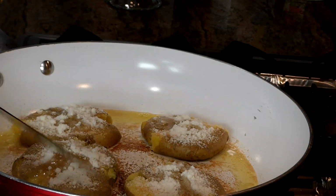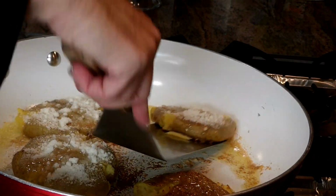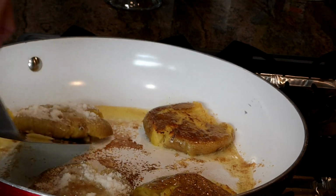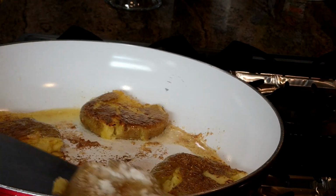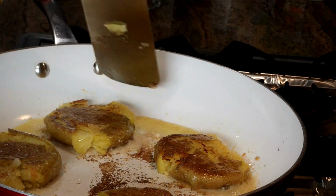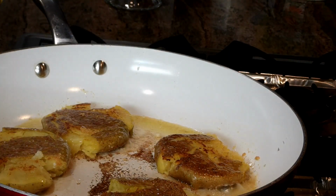And now I'm going to flip my potatoes over. I'm going to do it quickly so I don't lose my cheese. If they start to break up, it's okay. You can add those potato bits when you serve it. All right. Now we're going to let that cook on that side, but we're going to prepare this side.